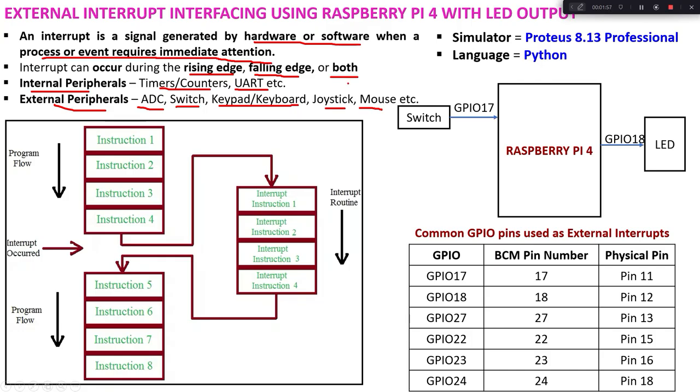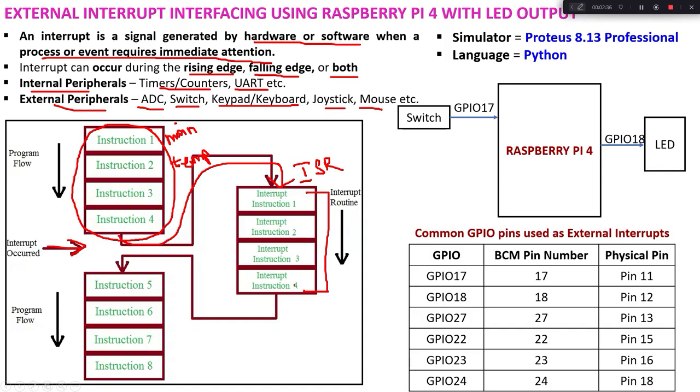Usually the interrupt is generated by a peripheral device. When an interrupt occurs, the program which is being executed by the CPU is temporarily stopped. This is the main program which is being executed by the CPU. When an interrupt comes, this main program is temporarily stopped and the program execution is diverted to the interrupt service routine. This section is your ISR, interrupt service routine, which will enable the service of your peripheral.